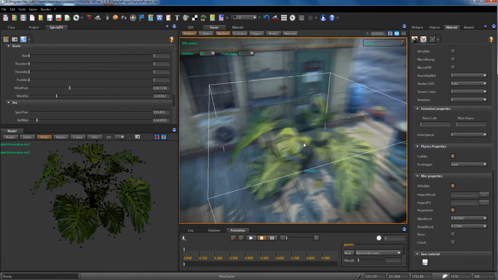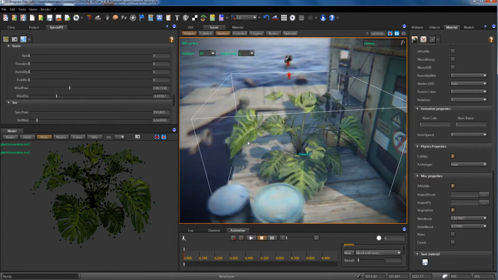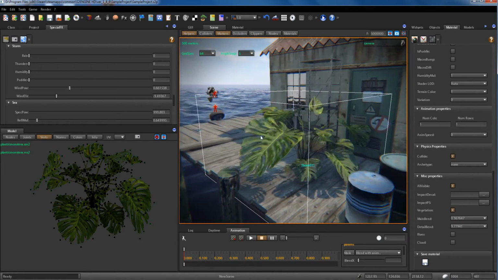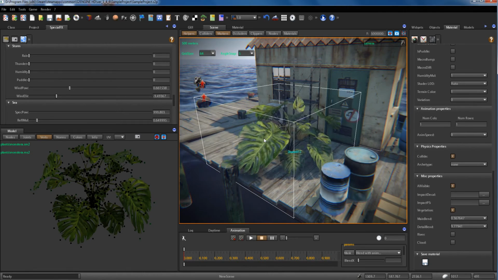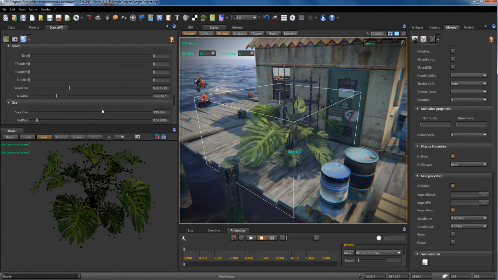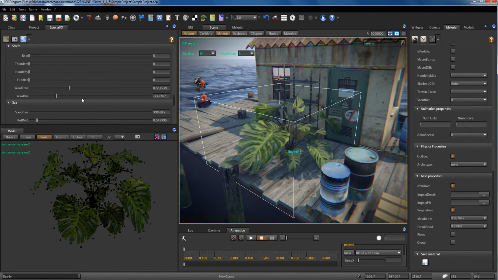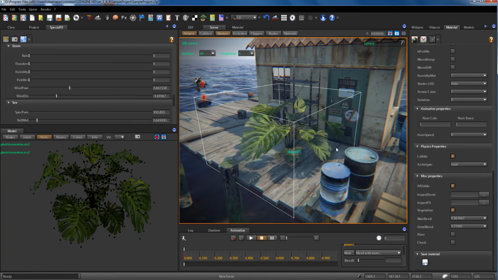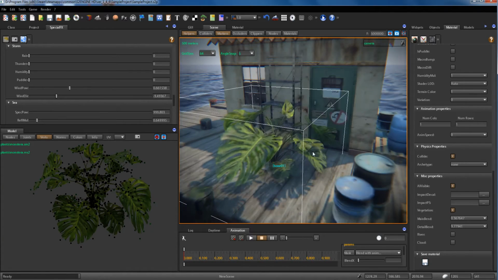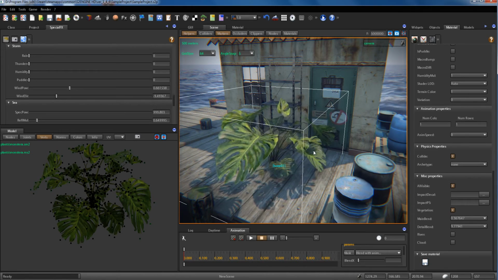Of course, the wind direction and wind power will modify the movement of all the plants, all the vegetation you have set in the level, all with the same value.